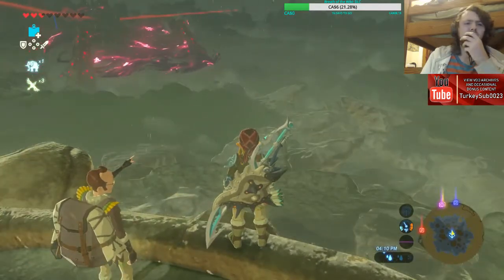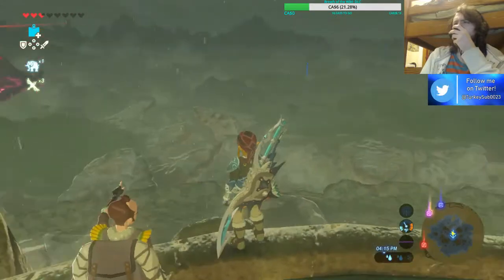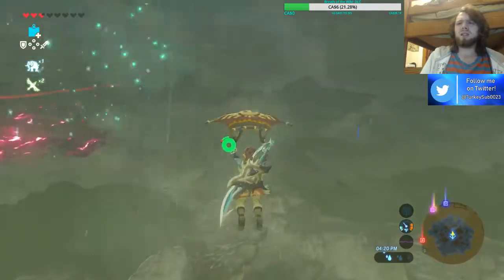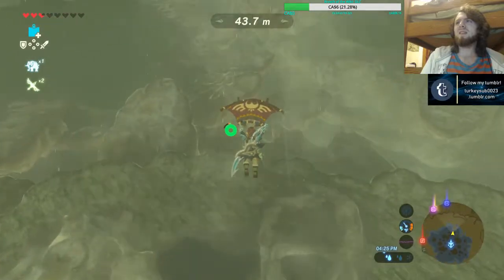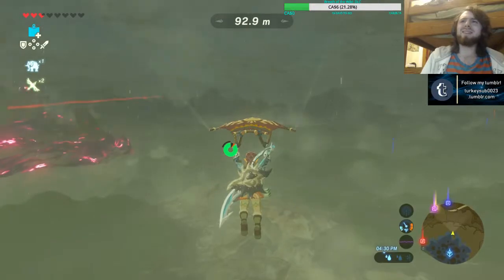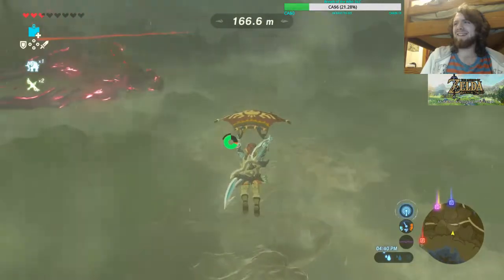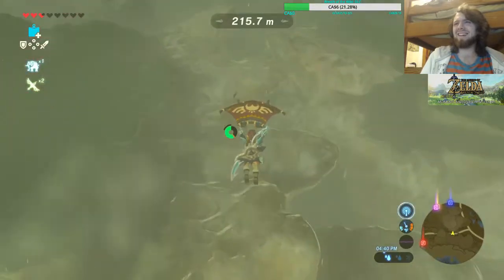Okay, I think I'm going to use Revali's Gale here. How far can I go? You know what? I'm just going to go for it. I'm just gonna go all the way over here and see how it goes. It's not even giving me a wind direction, is it? A shrine nearby? Oh no. Oh no! I'm gonna lose track of that.